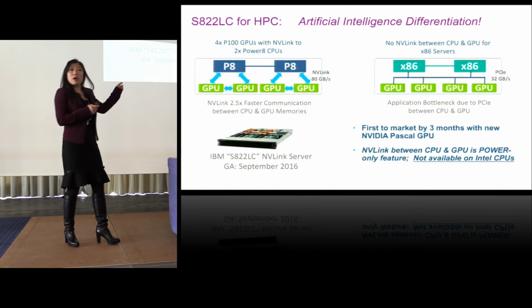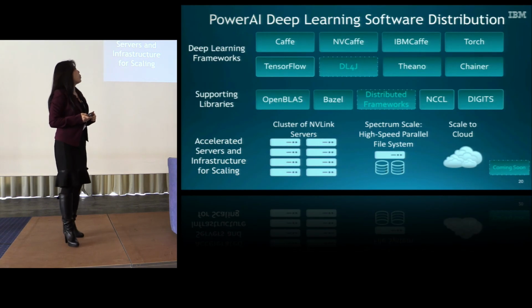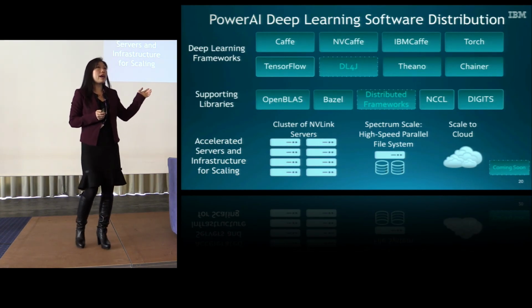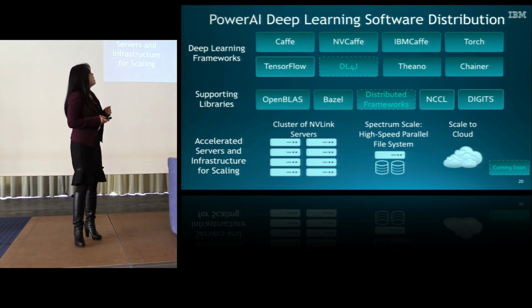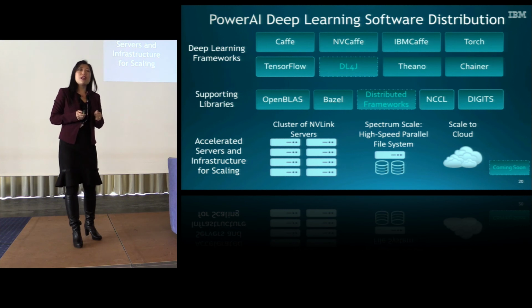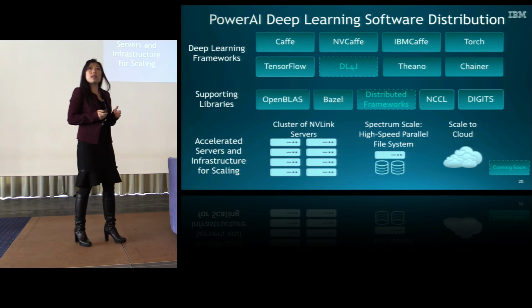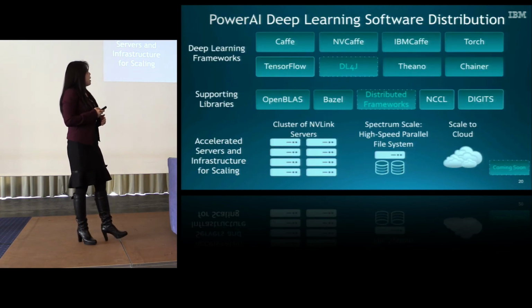We talked about the hardware already. It's built based on Minsky hardware. And now on the software side, we have the top deep learning frameworks in Power AI, and more will be added sometime this year. For example, TensorFlow, Caffe, Torch, Theano, Chainer. As we're speaking, there are more in the works. The critical ones you probably already know. We're thinking about how to get them ported on Power, with leadership performance.